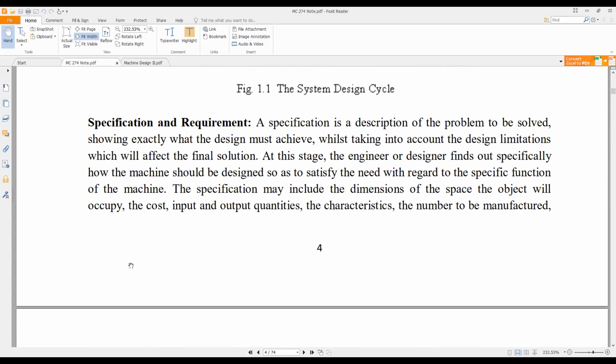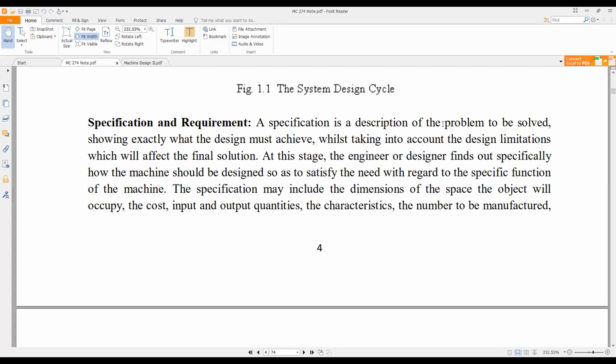So you should be able to specify the objective. What is the aim? What do you want to achieve with that particular design? While taking into account the design limitations, showing which will affect the final solution. At this stage, the engineer or the designer finds out specifically how the machine should be designed so as to satisfy the need with regard to the specific function of the machine.